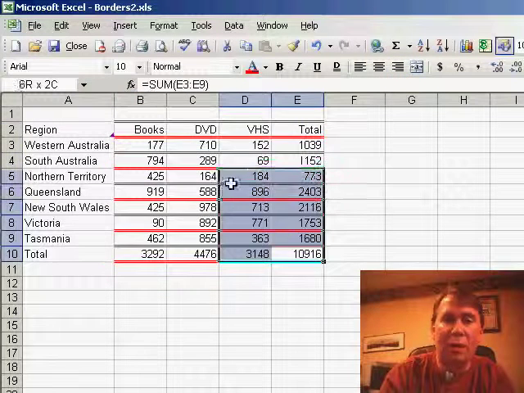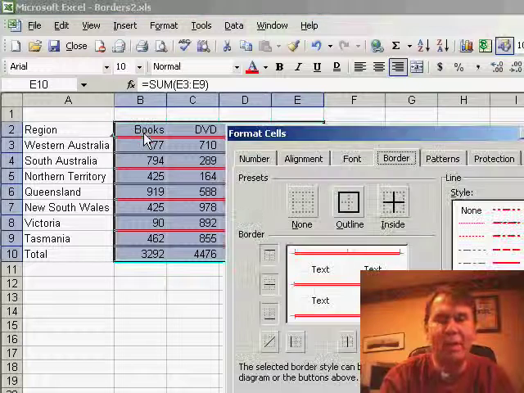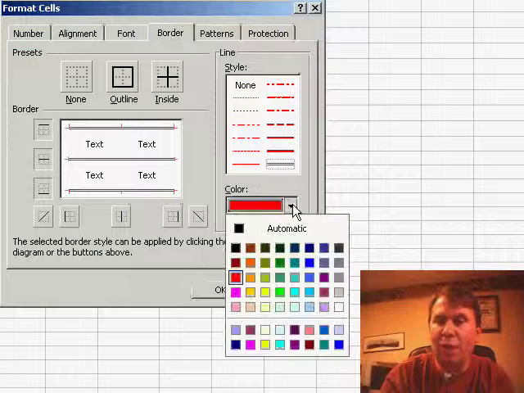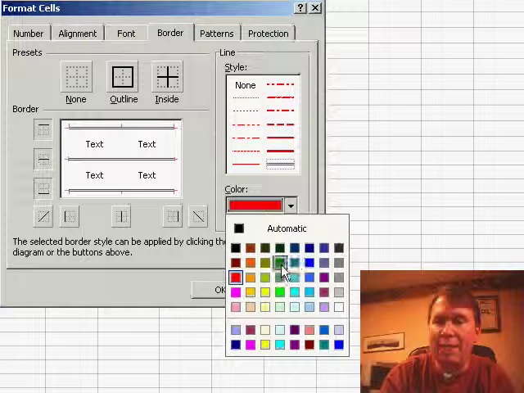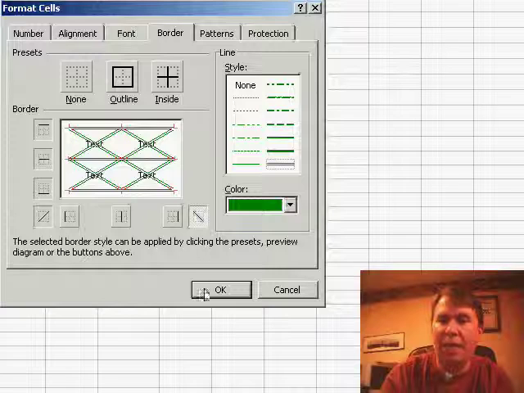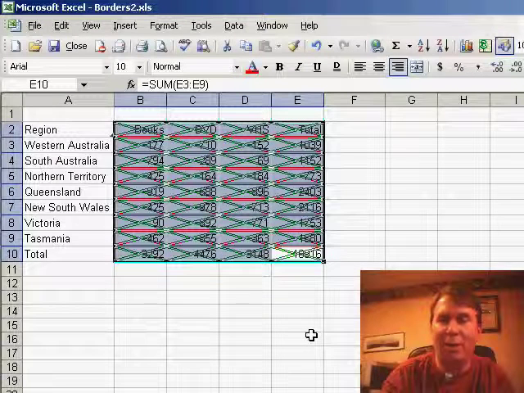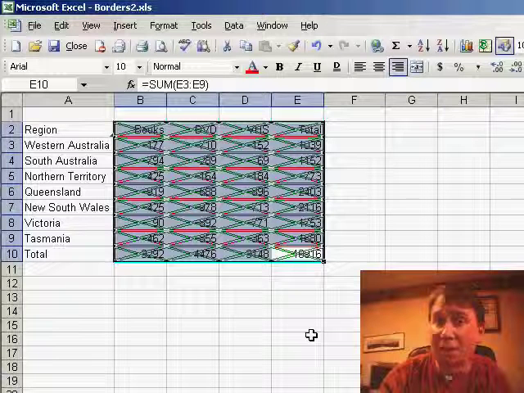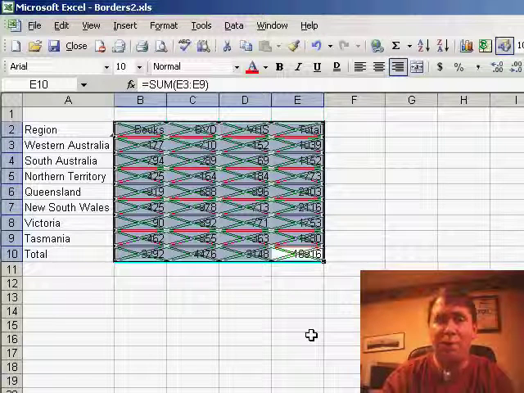The other interesting option is there's cross-through borders. These diagonal borders will actually draw lines right through the center of the selection. So let me choose this one, and it actually does each individual cell. Not sure exactly why you would want to do this unless you're indicating that an option isn't available and you don't want to use strike through.